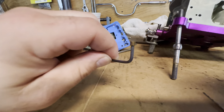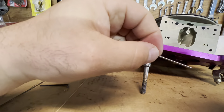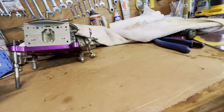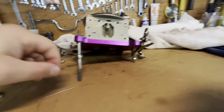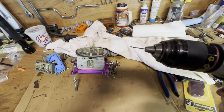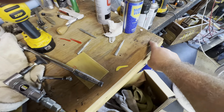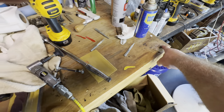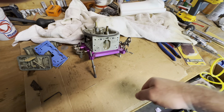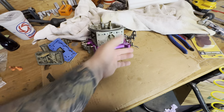Once I get this guy down to the thickness I want — which is getting really close, it might be a thread long — I'll take it. This is 64 and a half thousandths. In the drill I have a little bit smaller one, it's like a 64.0 instead of a 64.5. And all I do, once I get it the length I want, is stick it into this hole in the table that I have threaded — I just drilled a little hole and threaded it in there. Then I can just take that drill and easily punch down through it, take it out, clean up the hole, blow it all out nice and clean.